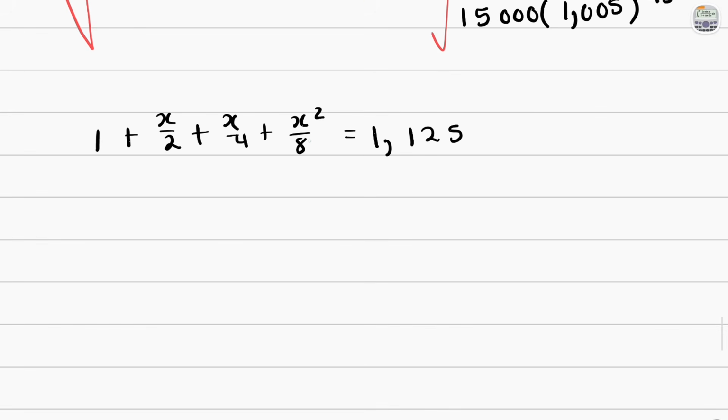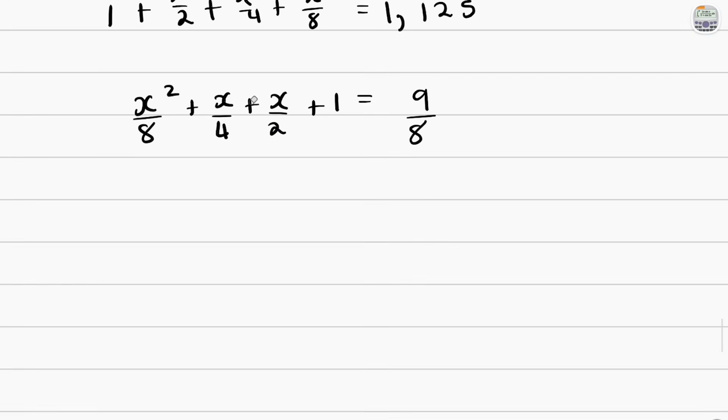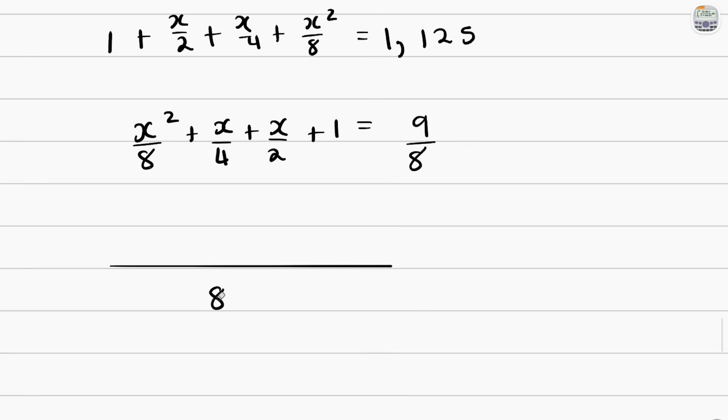Okay, so let's rewrite. I'll just write this with the x squared first. So we have x squared over 8 and then plus x over 4 plus x over 2. We'll add them using LCD. And so this is 9 over 8 that we have. Okay, so this denominator is 8. And we can make this 8 by simply looking at all their denominators and asking how did we get to 8. So here, this is already 8. So that will stay x squared.